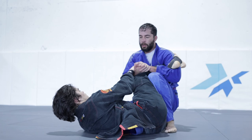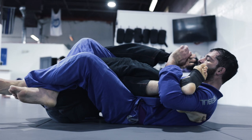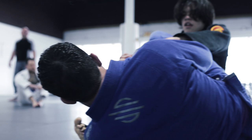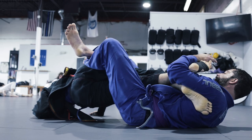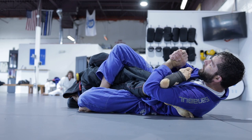What he has locked up right now I believe is called a Texas clover. As he starts to crank, I actually turn into him and expose a different type of knee bar, hoping he switches to just that one so I could potentially roll out of it. He keeps his grip tight and won't give me any space whatsoever. I am frantically searching for a way to escape while also trying to relieve the pressure off of my legs. It's starting to look really bad as Neil locks his legs around me — and then suddenly everything stops. Time conveniently runs out and I manage to bell escape at the last second.